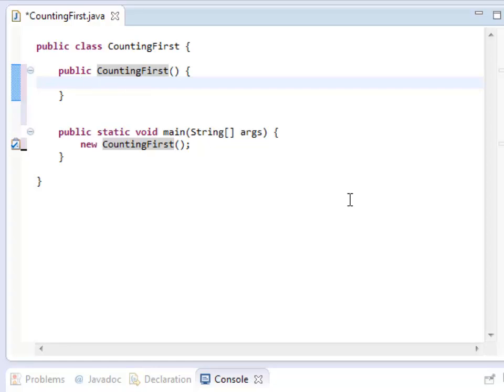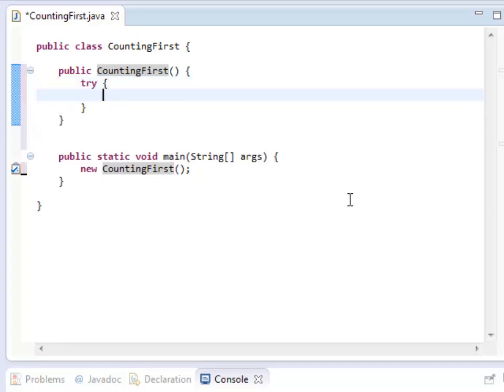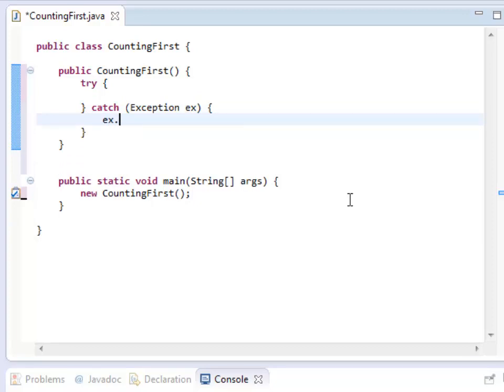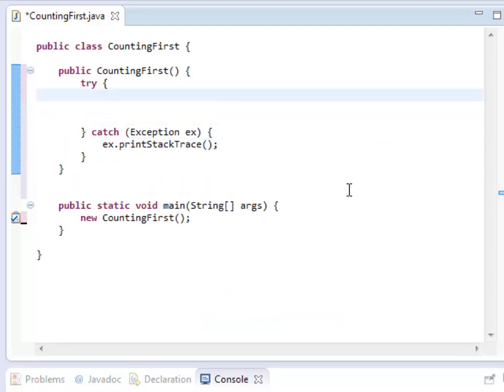To begin with, I need to be able to read in a line from the command line. You have this in your previous project, the guessing game, but just so that you don't have to remember that, I need a try-catch block. I'm going to catch all exceptions in this. I'm going to print out all exceptions. And the code I'm going to attempt to do goes here. I'm going to need a buffered reader and a string which I'm inputting. BufferedReader br is a new InputStreamReader, which has System.in. Oh, and this all needs to be in a new BufferedReader.